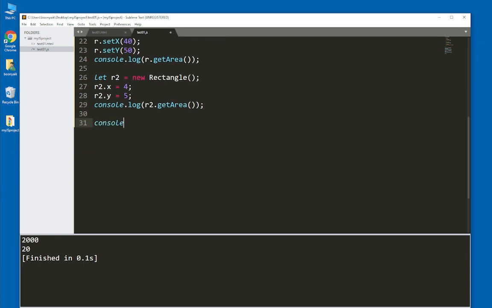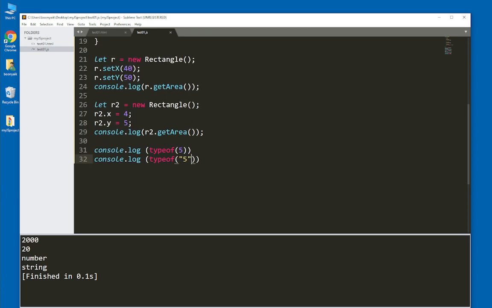Console dot log. You can use something called typeof. Let me put in 5. Let me put in numbers. Let me show it to you. You can see this is actually typeof. This is a number. This is a string.